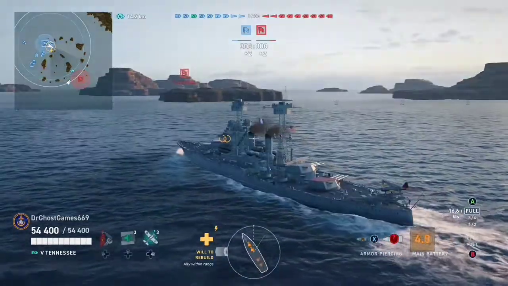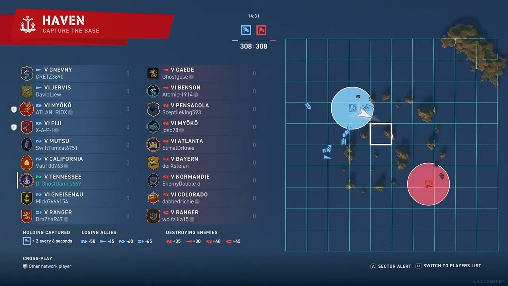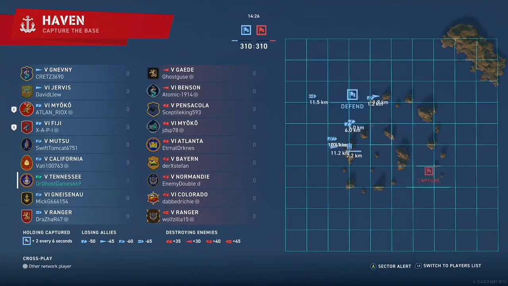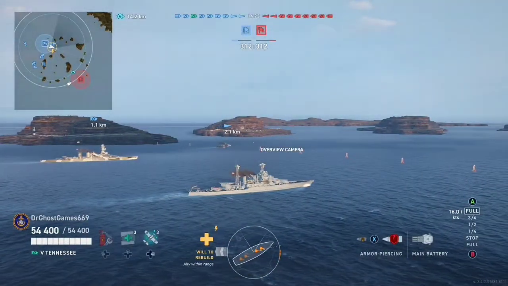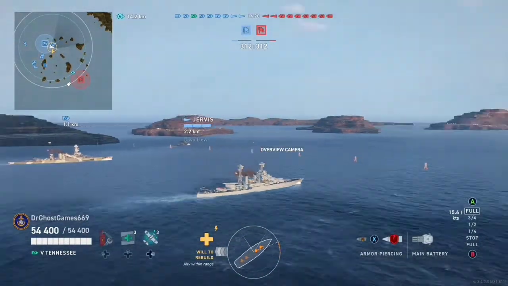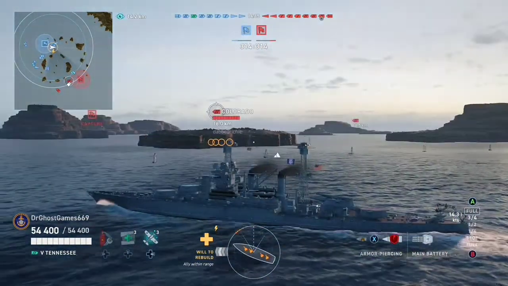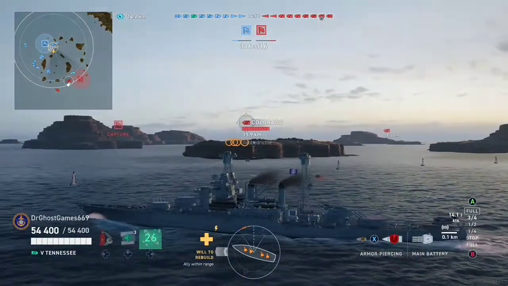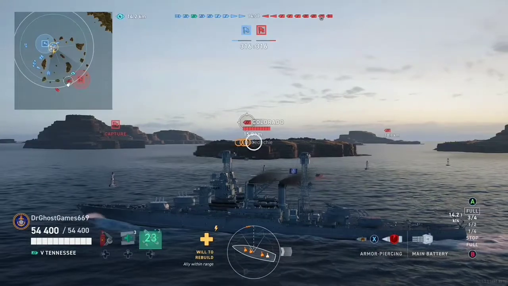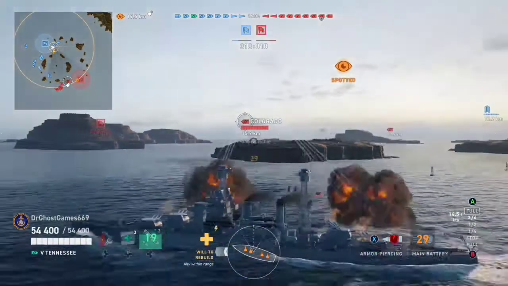Alrighty, so here we are. I had no idea what map this is. I think we're going to look at the map here in a second. It's Haven. Alright, so as you guys know, we're in the Tennessee, and we're going to be roaming around doing some things with these guns and just having a ball, really. There's not much going for this ship. To me, it's just another standard kind of dreadnought American battleship, like the New Mexico, the Arizona. Yeah, it's not really anything going for it, but it's just different, and for the name, it's different as well. So, yeah, it's nice to have something new, I guess.